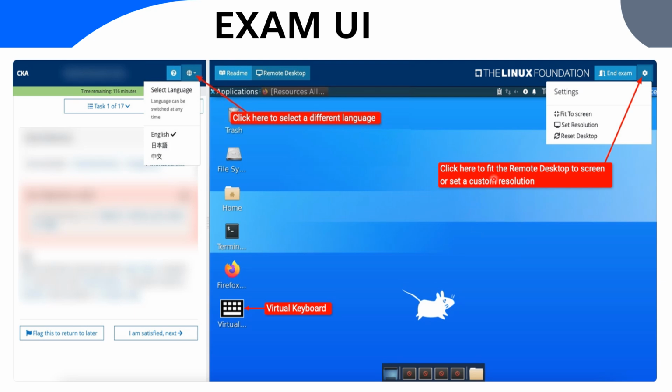When you reduce the screen resolution, the content you'll be able to see on a smaller screen will be more. Otherwise it will be zoomed in and you won't be able to see what is there on the right and left. So be very sure you do this first thing when you enter the exam environment.